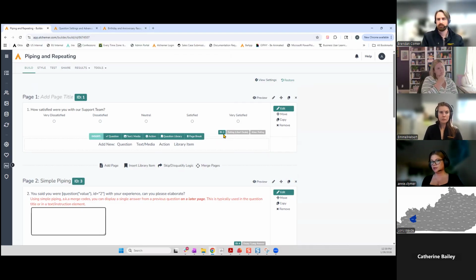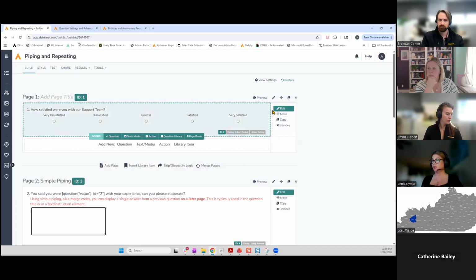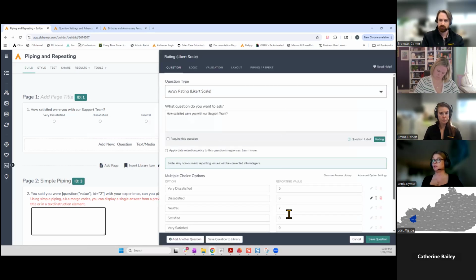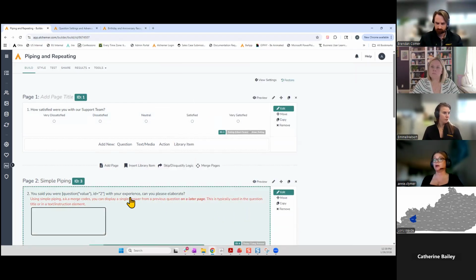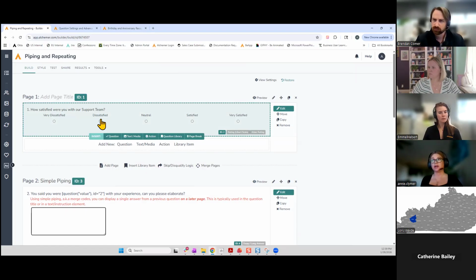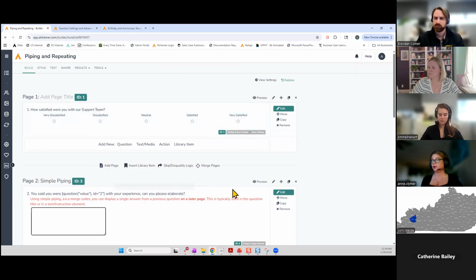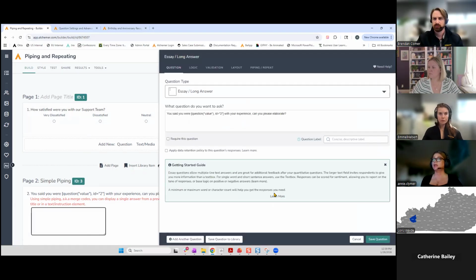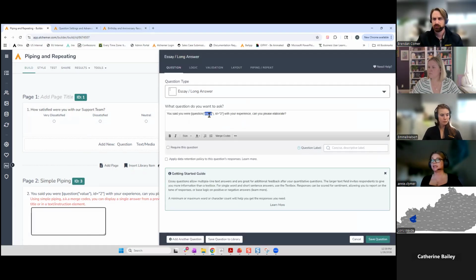Now we can see here, here's our question ID 2. As I said earlier, there's going to be a difference between if you have question titles and reporting values. And if you remember, we did set a reporting value for this question. So we need to think about that when we're looking at our merge codes. Currently, it's going to be pulling in that value. So this would say you said that you were 6, for example. So if we want to pull in that answer option title as opposed to the reporting value, we can edit this merge code to say title.